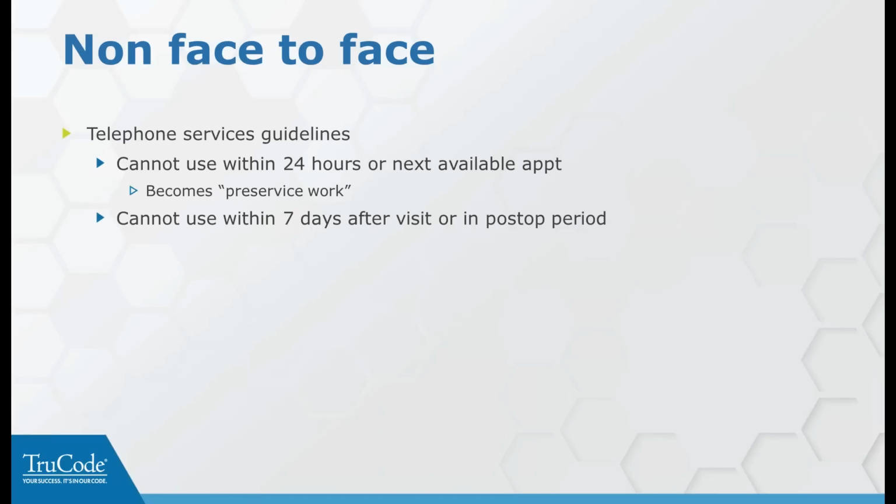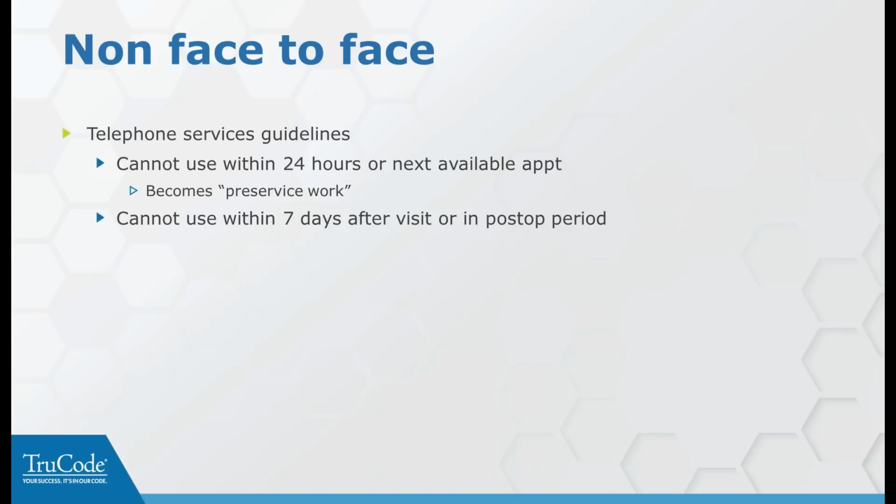Like in the telephone service guidelines, it just tells us you can't use it within 24 hours of seeing the patient, or if you're going to see the patient at the next available acute appointment, then you cannot use these telephone codes and get credit for them separately. Those then become really pre-service work to the visit that's going to be face-to-face. And you also can't use them within 7 days after a visit or in a post-operative period. Again, that's just part of the overall taking care of the patient.